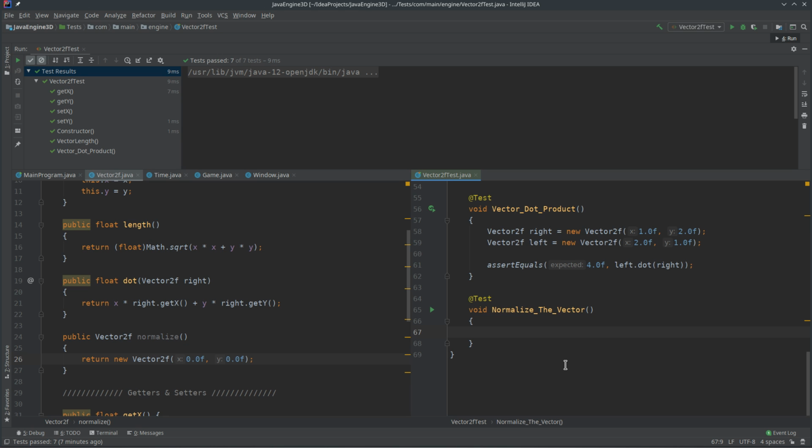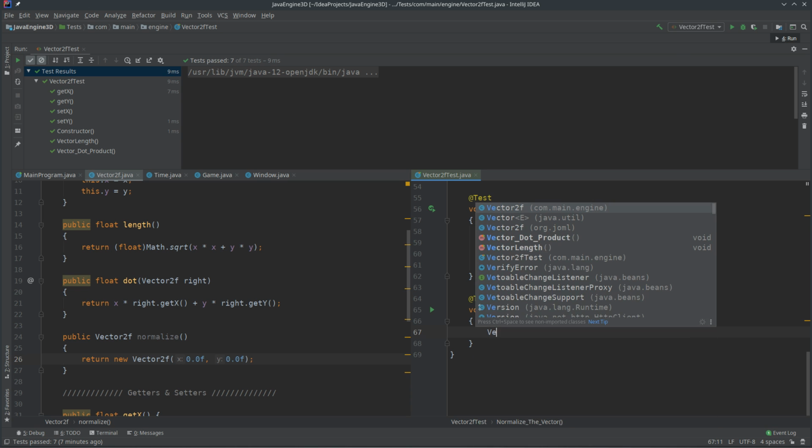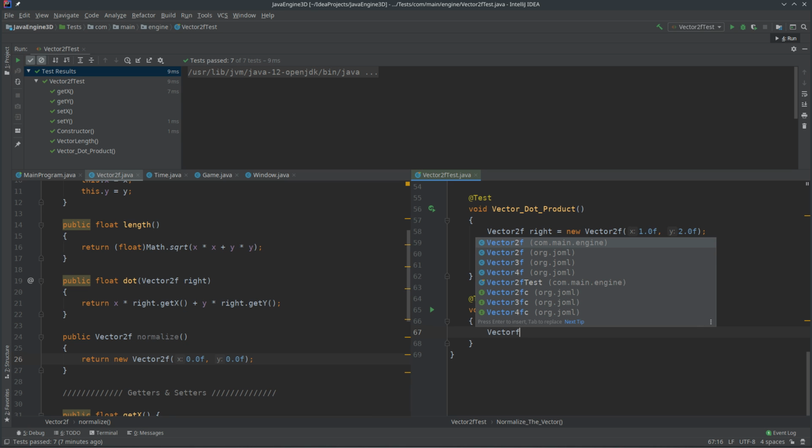So what happens with normalize? With normalize, you take a vector, let's say our... Just trying to think of a good vector for normalize. I have no idea. Oh my god, how are we going to do this? All right. So it's going to be a vector. I mean, half the battle of this is making up the tests, and you've got to know the answers. If you don't know the answers, then you can't write the function.